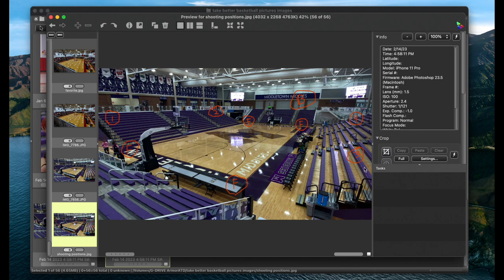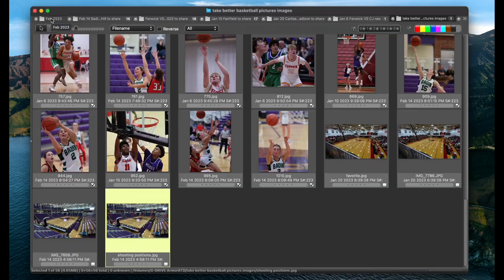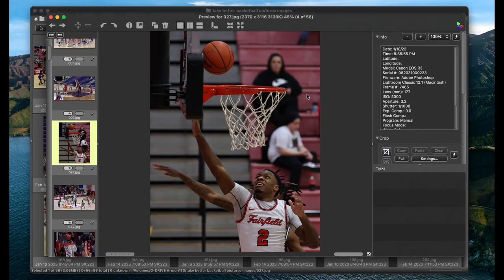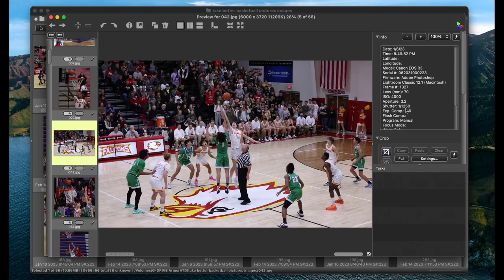I stand on those right there, stand on the bleachers, and I shoot towards the basket, kind of down, cleans it up really nice, compresses the scene really nice. Basically all these, almost all these are shot from there. You can tell, but I'm higher than the basket because you can see the under part of that rim. That means I'm a little bit higher than that basket. People are in the background, but I'm shooting at 3.2 f-stop, which blurs out the people in the back. My ISO is 5,000. Here, my shutter speed is 1,000.